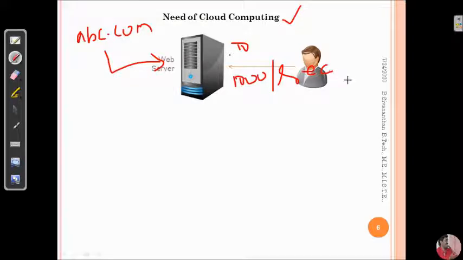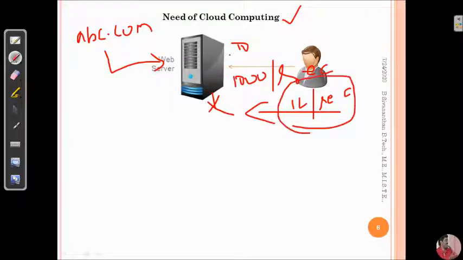For a moment, suppose the number of incoming requests increases up to 1 lakh per second. The web server is not in a position to handle these 1 lakh incoming requests. Automatically the server will go down.